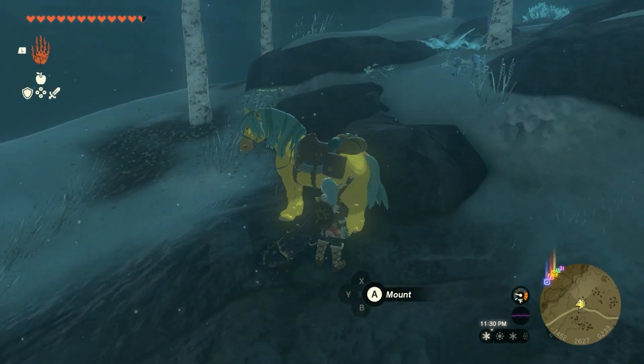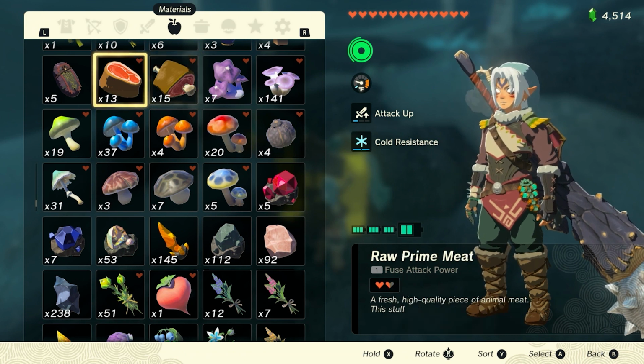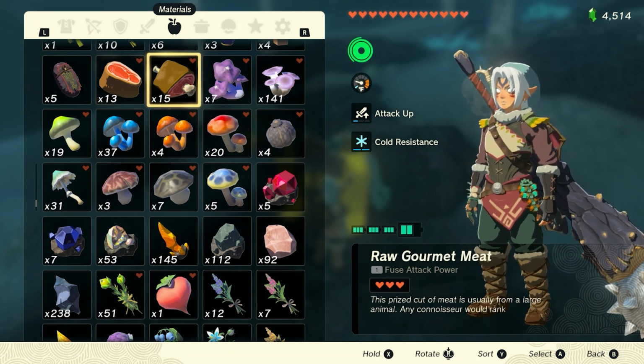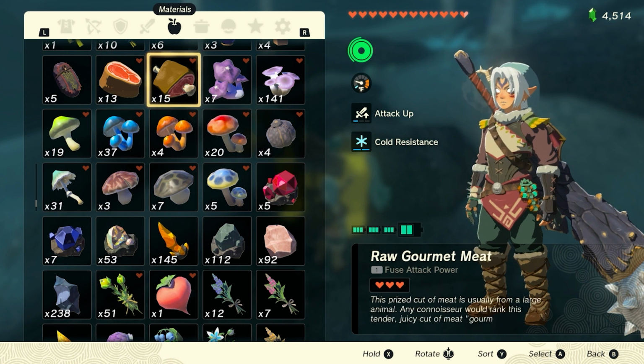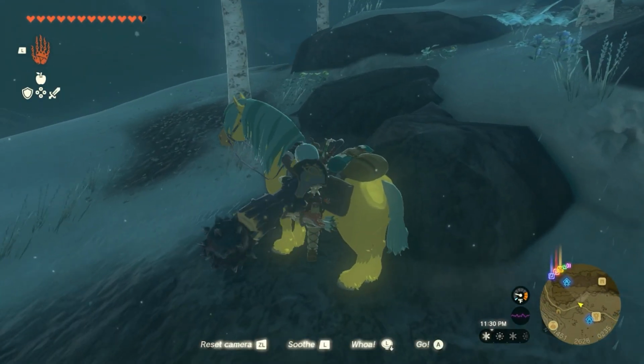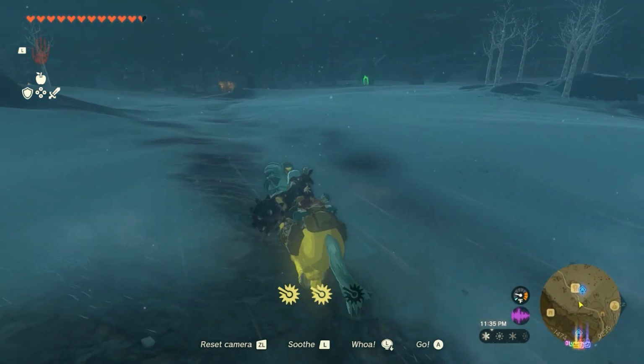The meat you want to be aware of is this raw gourmet meat. That's the one we're looking for. It's okay to get the raw prime meat, but what you're going to do is take the raw prime meat, make 5 of them at a time, put them in the pot, and then you're going to sell a whole ton of meat. So you can do 5 raw gourmet meat, as many as you can. I'll show you what that looks like. We've got 15 right now on us, so we'll go back and make that.